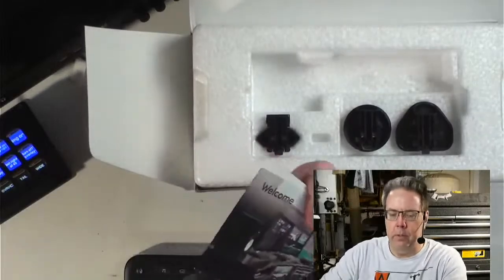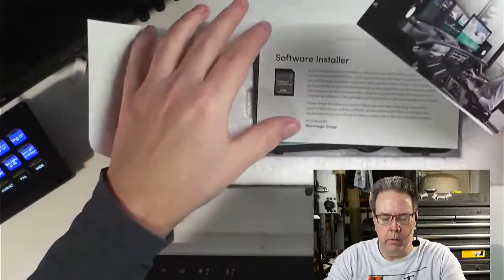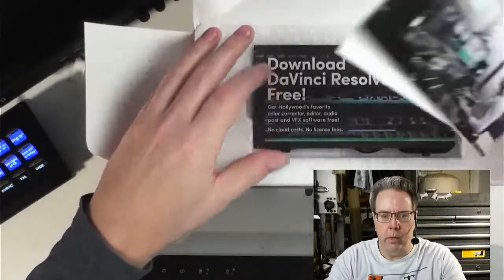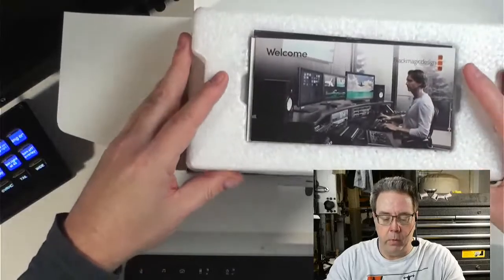These little pamphlets just give you a little welcome. There's really not much in there. There's a little software installer card, and there's a thing about DaVinci Resolve, which is their video editor software.